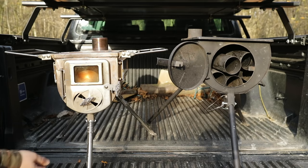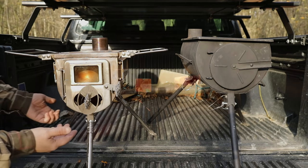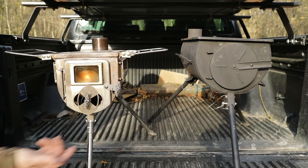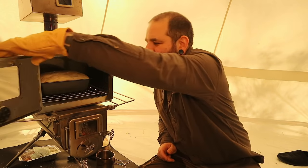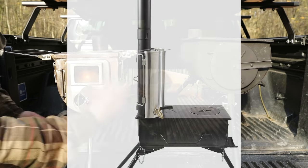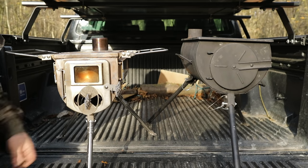You've also got nice embellishments, kind of like the handles, which are also very practical because they disperse heat. There's a nice vent on the Winnerwell — otherwise you just leave the door open a little bit. And of course the atmosphere you get with this inside a tent, shelter, or cabin is lovely. With the Winnerwell, all of this comes apart — all the glass comes out, the door comes off, very easily for cleaning or maintenance. You've also got a lot of accessories for the Winnerwell — the ovens, the water tank and stuff like that. So that's a look at my two heavier weight stoves.